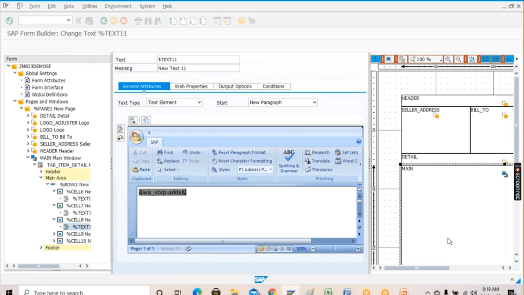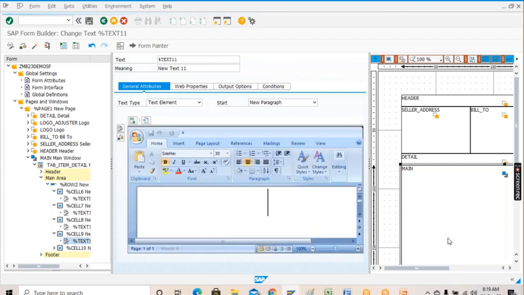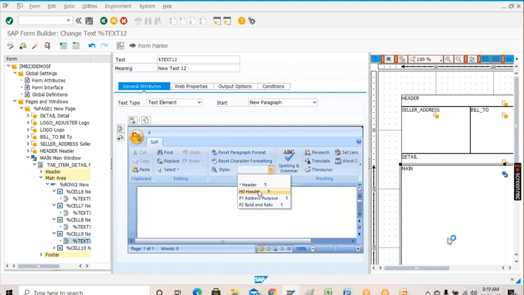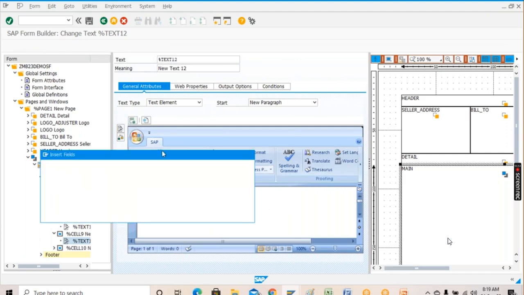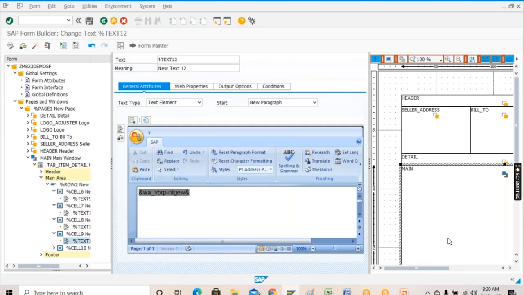Click on this OK, and here right click once again, click on create, click on text, choose, click on this plus button, and here I'm going to give NTGEW, net weight.